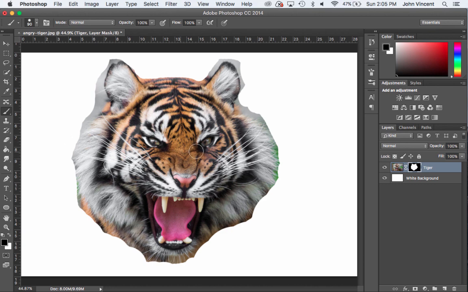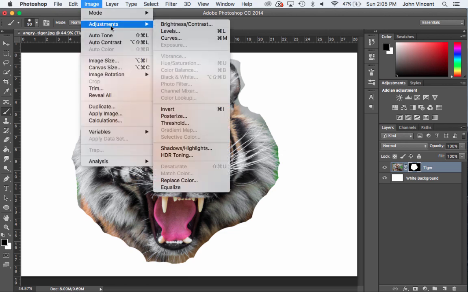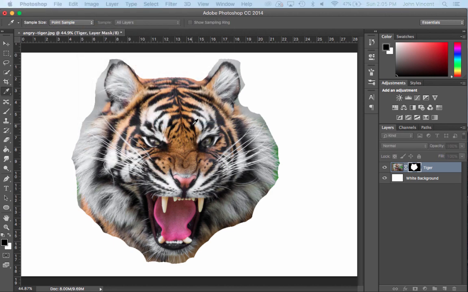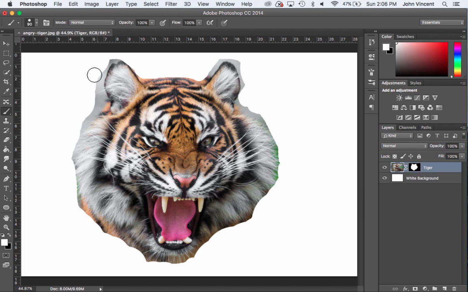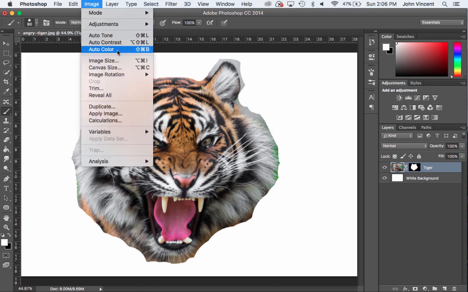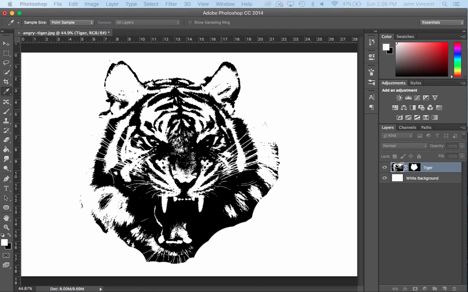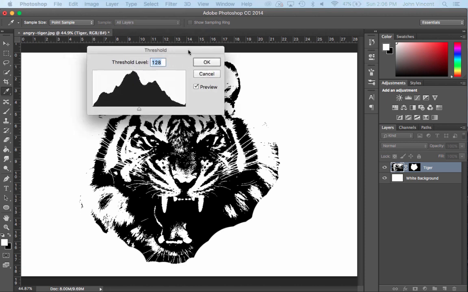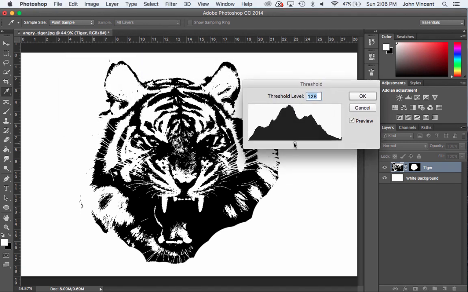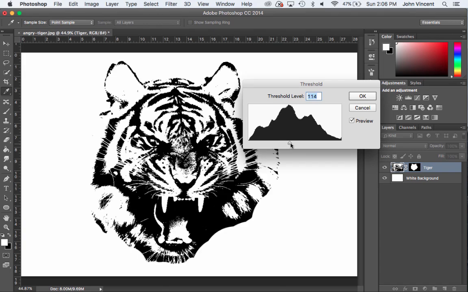Now that I've got that, I'm going to do a weird move where I go up to Image, then Adjustments, then Threshold. Once I select that, we're going to click on our picture here, and I actually accidentally selected that with the mask on, so I'm going to go back, make sure that I have my layer thumbnail selected, then go back to Image, Adjustments, Threshold. Now I'll get this window that pops up, and we can adjust how much detail we want to shine through.